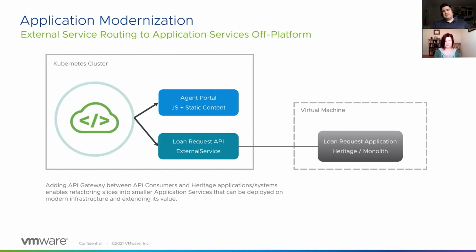And now all of the requests come through the gateway. It kind of is that shim layer in between you and the loan request itself. And that loan request API now is served through the gateway. What this allows you to do is that later on, you can start to work on the loan request application to maybe slice off some of the data and refactor the application to provide smaller services on the platform, maybe extend those for better value for your organization, also just modernizing it, making sure you're up to support needs in compliance.